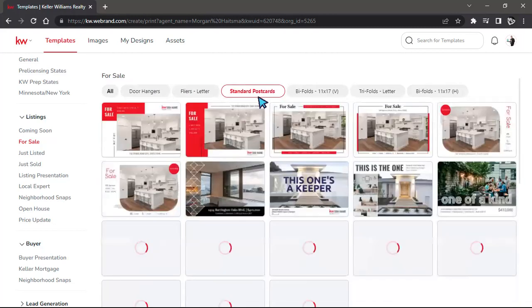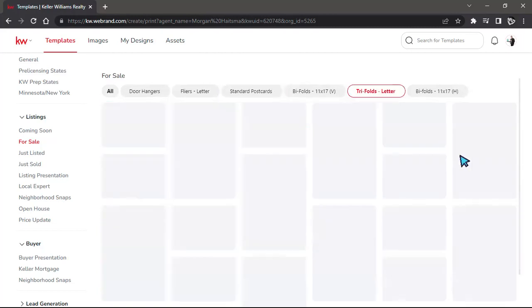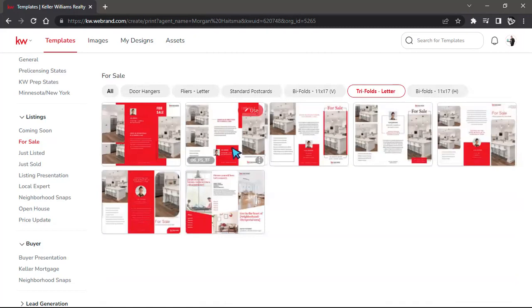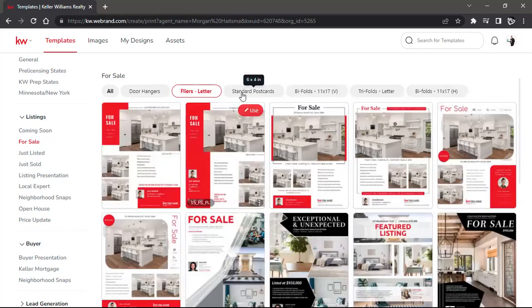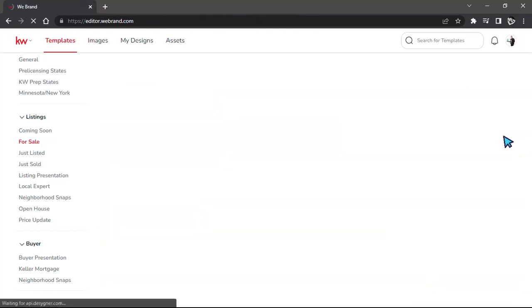Then you have your standard postcards. So you also have your bifolds and trifolds. We'll see that right there, that you can split and fold. But we're going to go ahead and do a flyer here. And let's just choose, let's see, let's go ahead and choose this one right here.